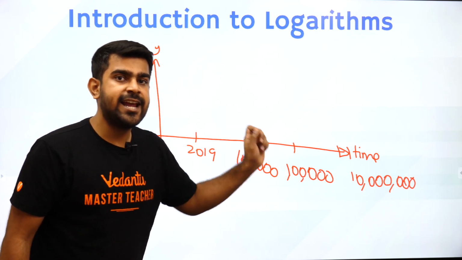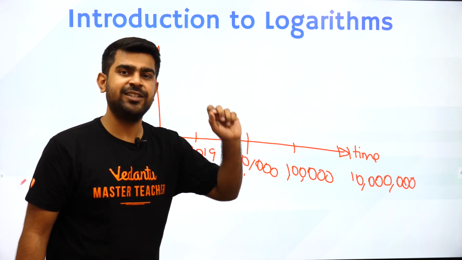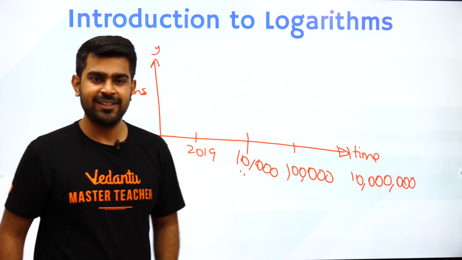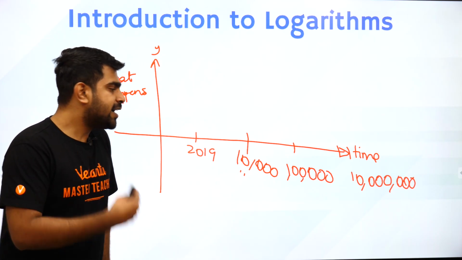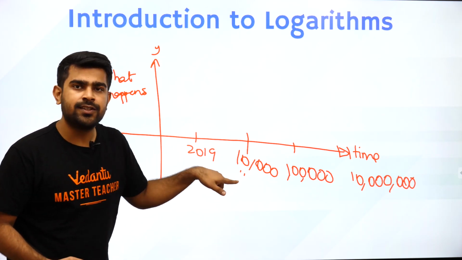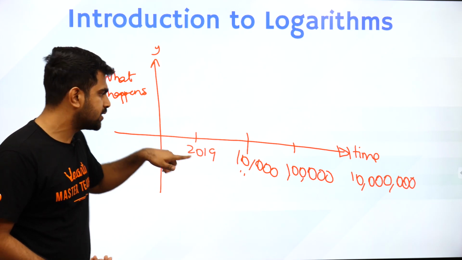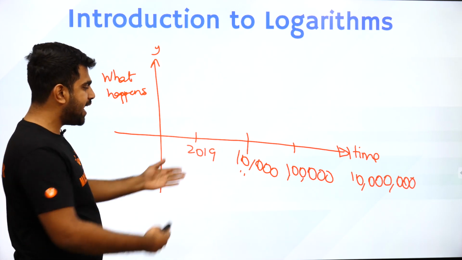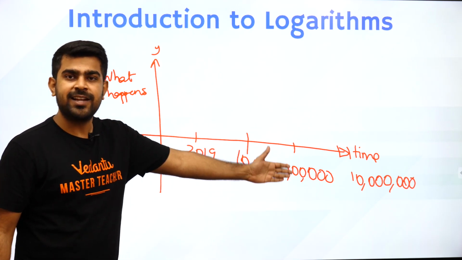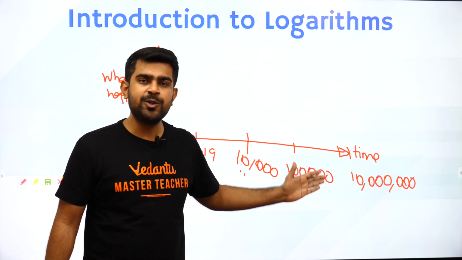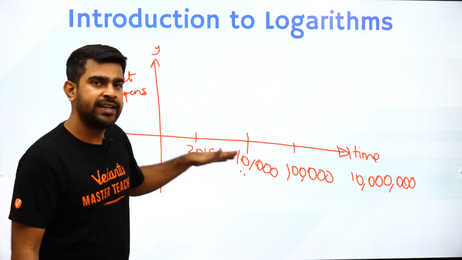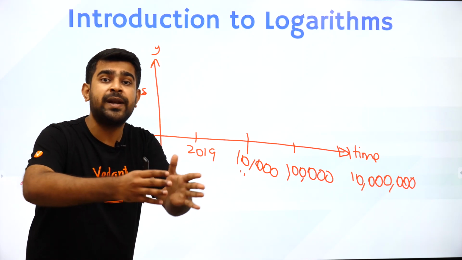We write scale at the top of the graph sheet, right? Otherwise our teacher won't give us marks. So something like that. Here I cannot write linear. Why can't I write linear? Because if I start writing linear, where is 10,000, where is 100,000 and where is 10 million? It's a huge number, right? So if I keep going, it will be very much spread out.